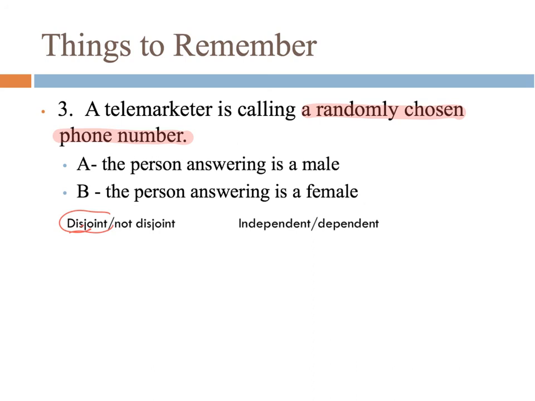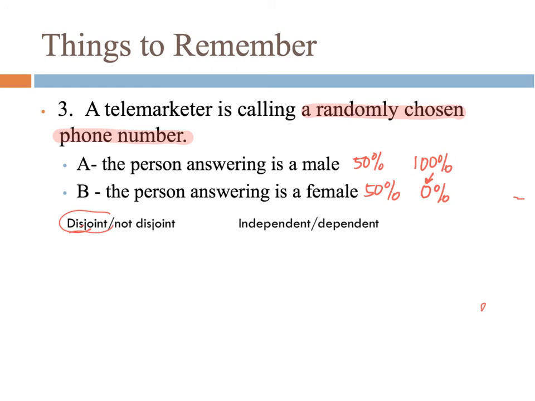Second question, are they independent or dependent? We know that there's a 50% probability of this occurring and a 50% probability of this occurring, all other things being equal. So, do those probabilities change if event A occurs? In other words, if event A occurs, does that change the probability for event B? Now, this is a bit of a tricky question. If event A occurs, in other words, the person answering was a male, there is now a 100% chance of event A. And for event B, if we're only making one phone call and A has occurred, the probability that I would be speaking to a female or somebody who identifies as female goes down to 0. So the probabilities do change if event A occurs.